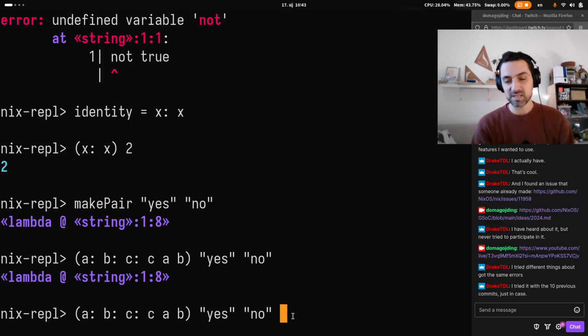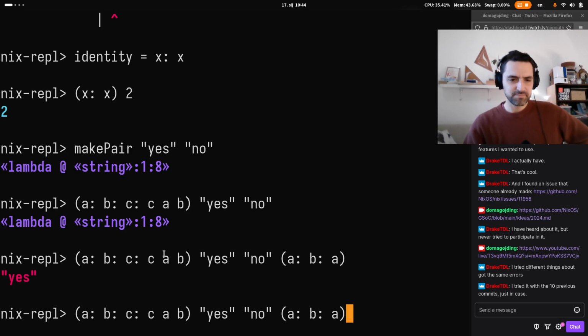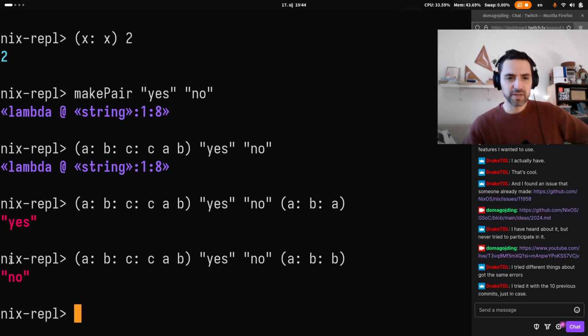Which in our case was select first. And select first is A, B, A. So it takes the first, it takes the second, so it will take those pairs, right? But it will just give us A. This will actually give us A. So if we just run this, we should get a yes. This is cool. So one way how you learn this, you make the substitutions, yes, but it's interesting. It just takes a while, I guess. And if we had here B, we're going to have a no.